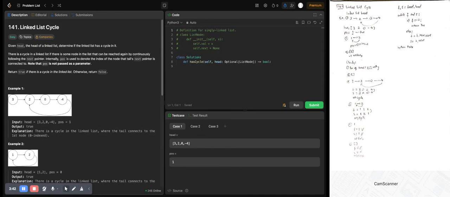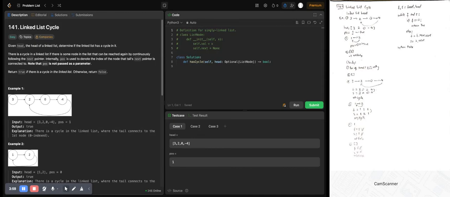There is a cycle in the linked list where the tail connects to the first node, 0 index. Okay, we got it.